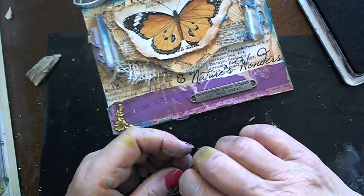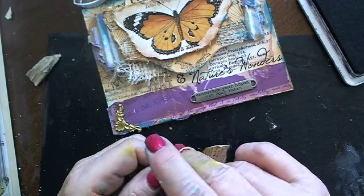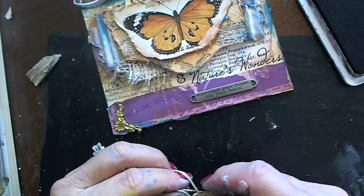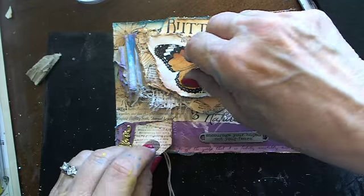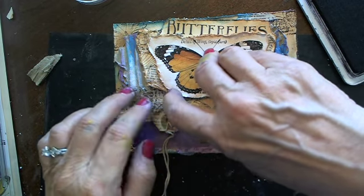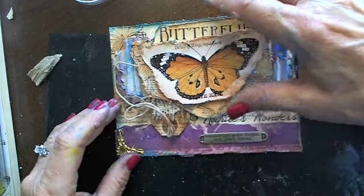And you can also use music. I'm trying to stick with all the elements that I have in the kit, because the kit includes the butterfly stamp set, and also all the elements I'm using here, every single thing except the products like molding paste and inks and paints. Okay, oh, I love that.